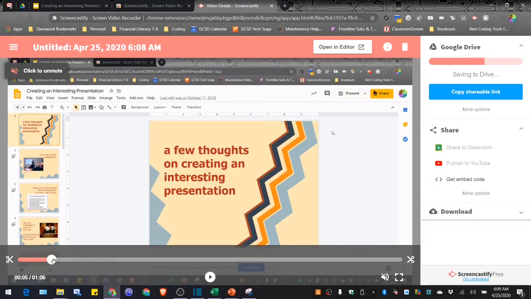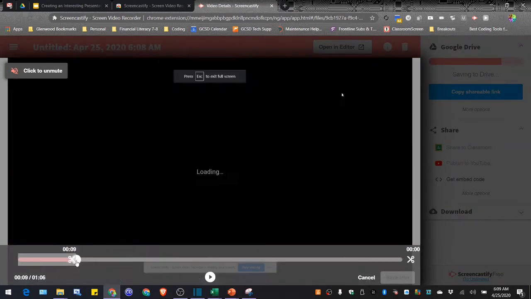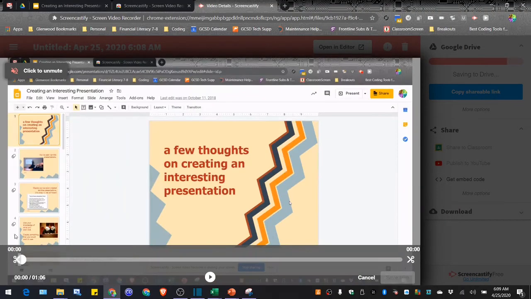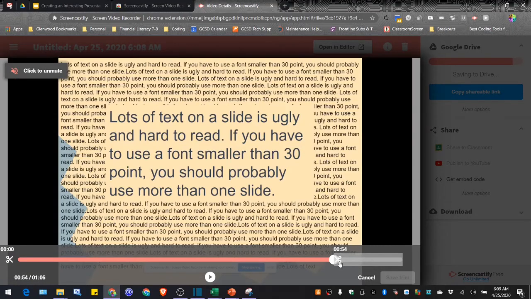Now, if there was a section of your video at the beginning that you didn't quite catch, you can use the trim button here to take parts of it out. So you could just click on the scissors and drag over as far as you want to go. And that part won't be included in your video. There's also scissors at the tail end, and you could do the same thing.